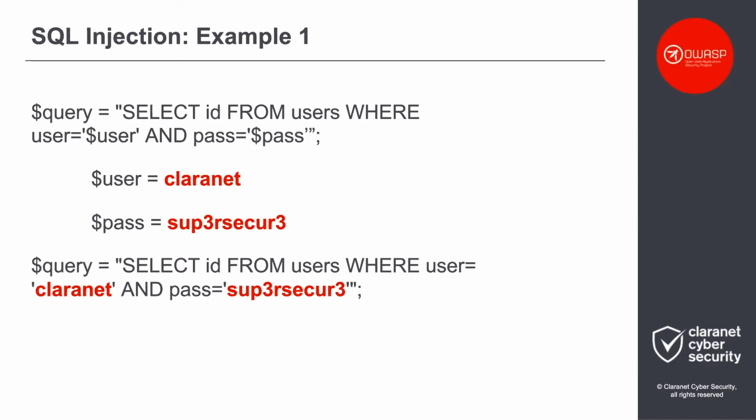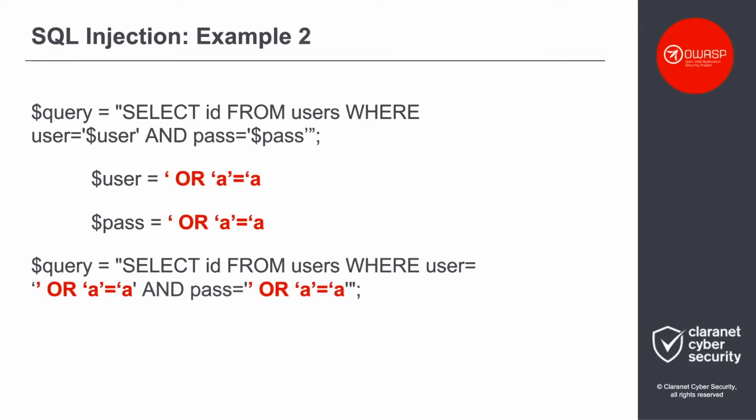This is written in PHP, and then you could run, for example, a function to check how many records are returned for this specific query. If it is greater than 0 or equal to specifically 1, then this user exists and the authentication process should continue. If we were to add some traditional credentials here, so for example, username of Claranet and a password of super secure, if this user existed in the database, then the user would be authenticated.